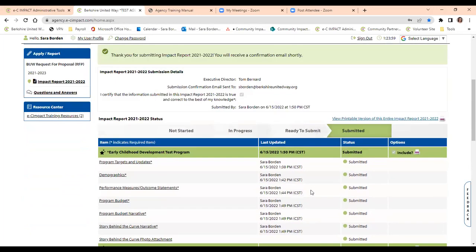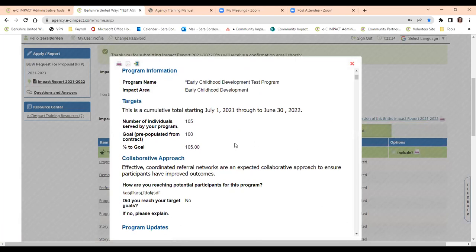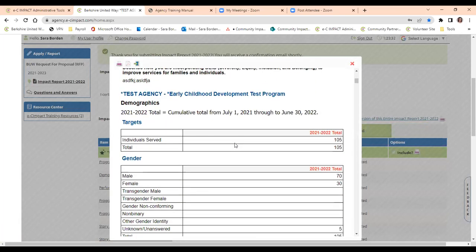What's great, too, is if you realized, oh shoot, I entered the wrong data and I already submitted, just contact me. I can open up any one of these links and just say that it's not submitted, and we can go back in and enter that data, or I can change it on the back end, whatever you prefer. So that's kind of nice. And again, once you're done, it's great to have that printable version that you can save on your own share drive with all your answers, and you'll have them for the future.